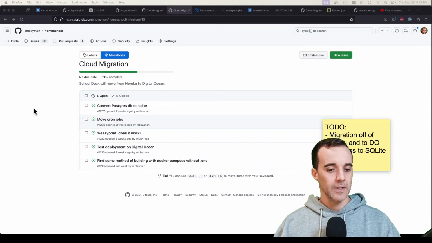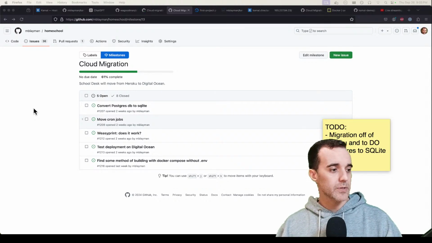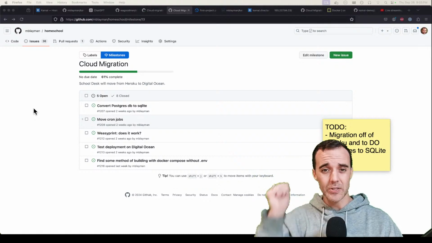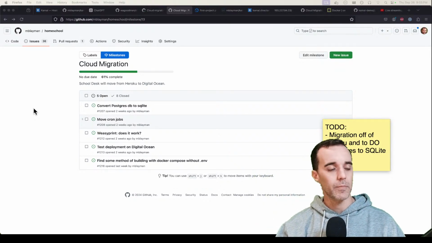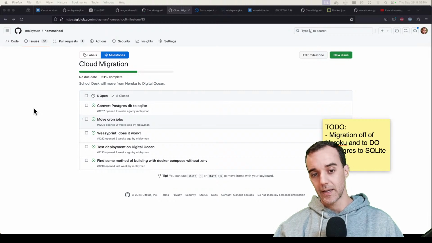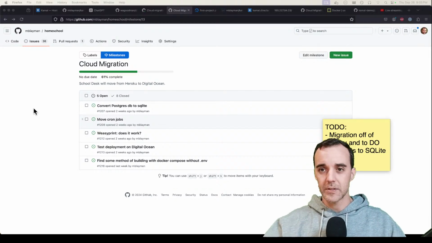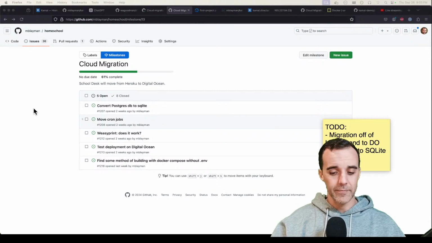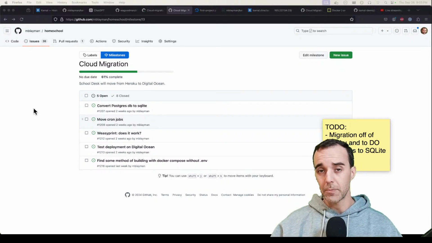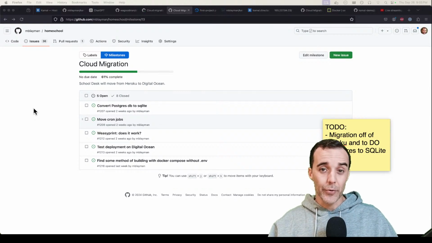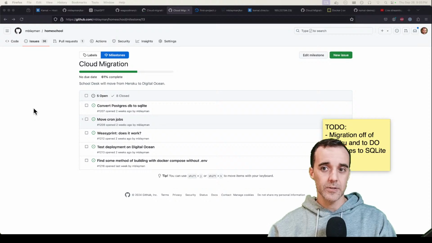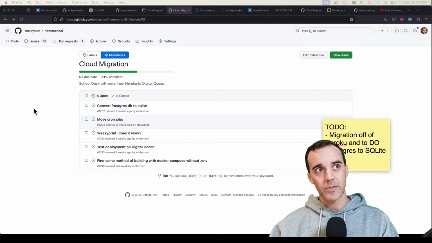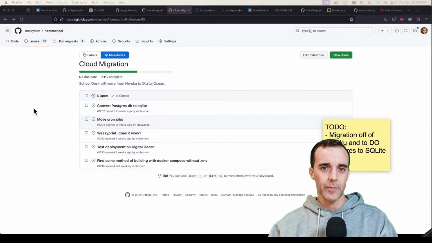The reasons for that are really around performance for my users, but also ease of management and frankly cost savings. The Heroku setup costs me like $10 a month for the database that I'm running on, and I can get rid of that whole expense if I convert it to SQLite and just have it as a file and rely on some file backups. This is doable for my app because I don't have a ton of data. My whole production database for this particular service is only around 37 megabytes. So it means we have a lot of opportunity here to take advantage of SQLite. It will give us plenty of write performance for the usage pattern that we have.